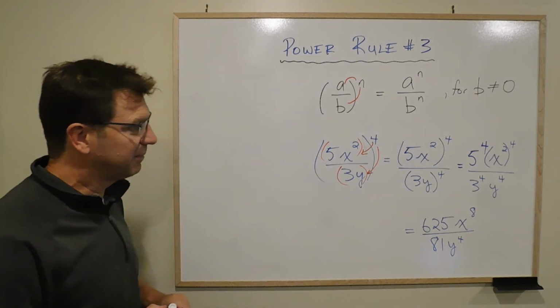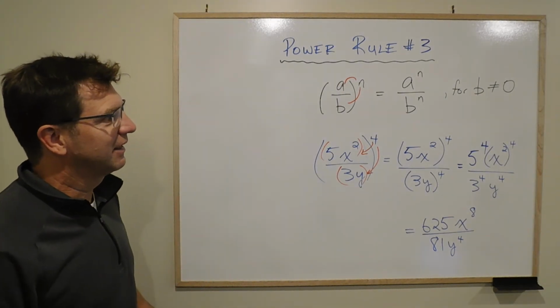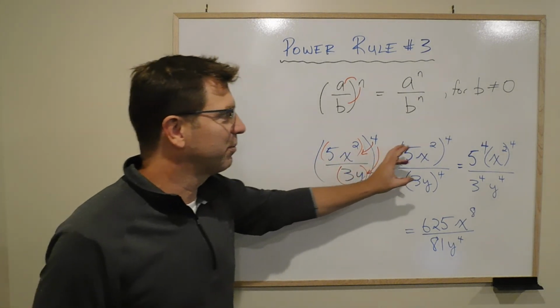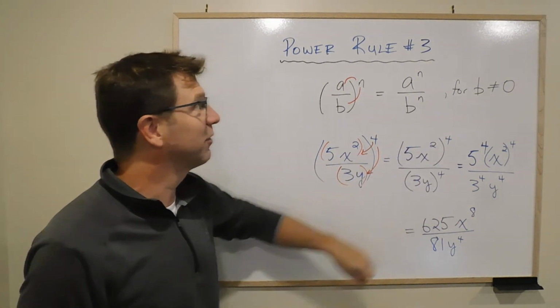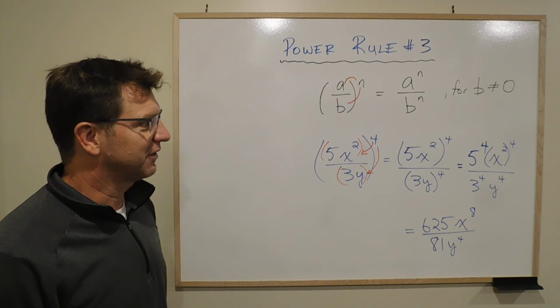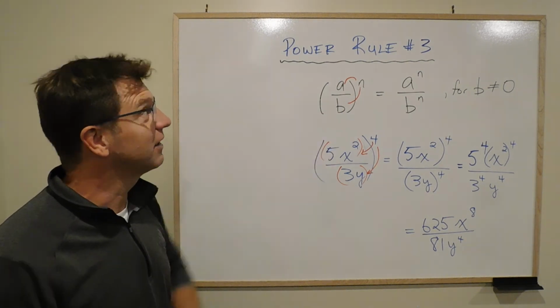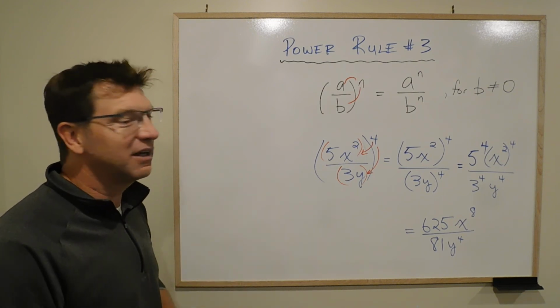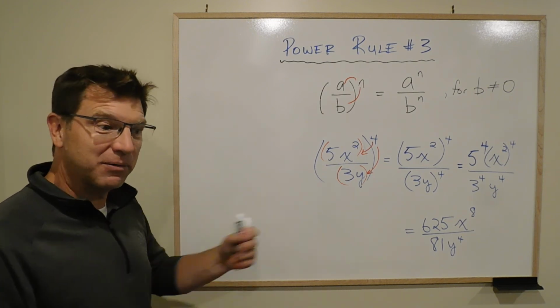That's probably as complicated as you can get with the quotient rule, because what you actually notice is I incorporated some of the previous power rules to get this answer. I didn't just use this rule, I incorporated a bunch of them to get this answer. Again, if it feels a little tricky, watch the video again and it might help you out.